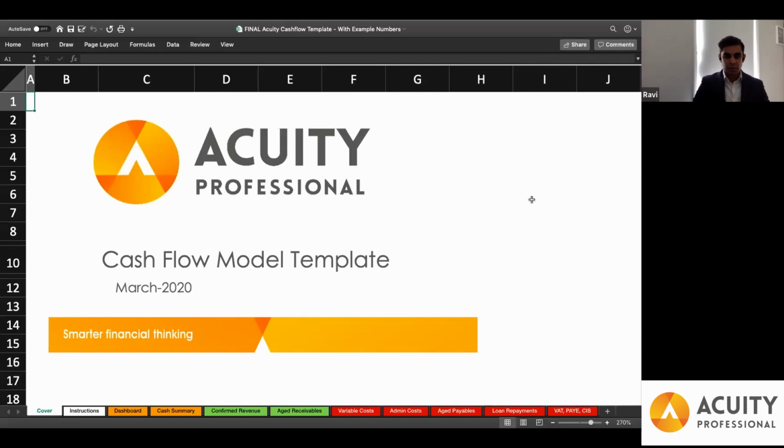Great. So let me just share my screen. As John and Rosie mentioned, we're going to spend about the next 15 minutes talking through the cash flow model template that has already been shared with you. We're going to spend a bit of time talking about each tab, the type of information that's got to go in, and then we're going to talk about various cash flow tactics, cash management tactics we can deploy, and how that's going to affect our cash position over the next 13 weeks.